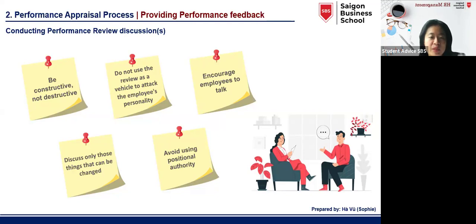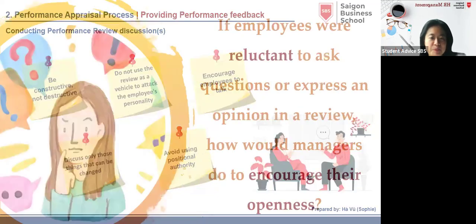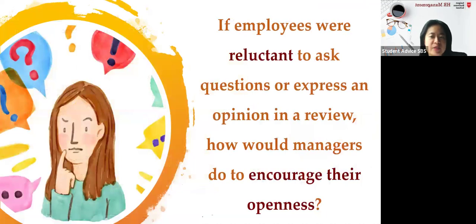But the most common problem is that sometimes the employees are very quiet, and sometimes they are reluctant to ask questions or express an opinion in a review. So my question is, as a manager, what would managers do to encourage the openness of the employees? How can we encourage them to talk more and to express their ideas, their opinions?